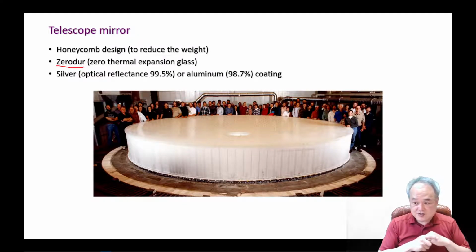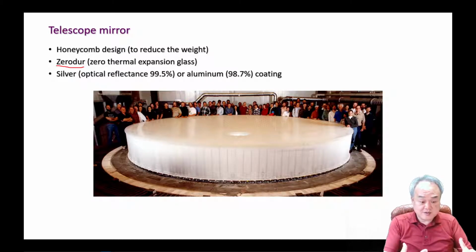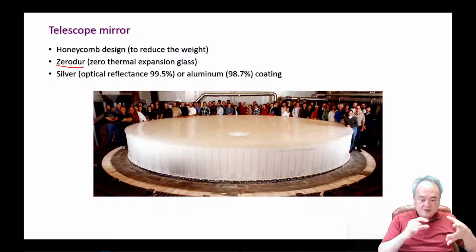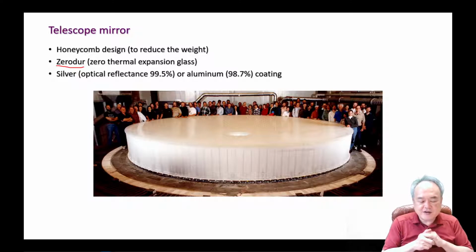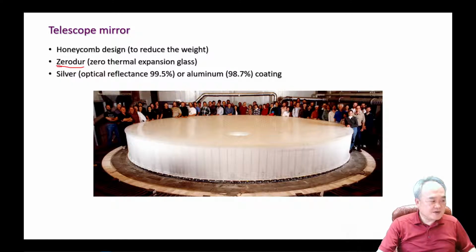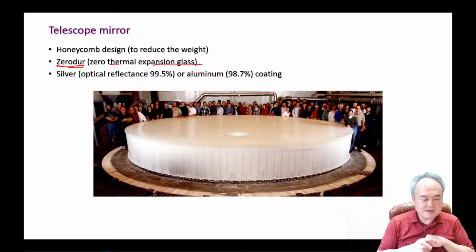because of temperature fluctuation. So the metal casing of this primary mirror and this glass have very similar thermal expansion rates. So they expand and shrink at almost the same level, and only by a really tiny bit compared to typical glass. So this Zerodur, the special glass material, is used for primary mirror manufacturing.